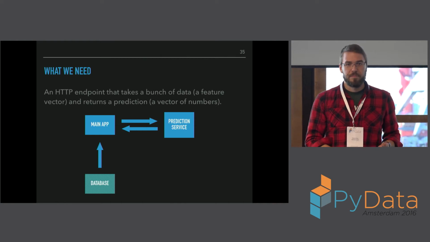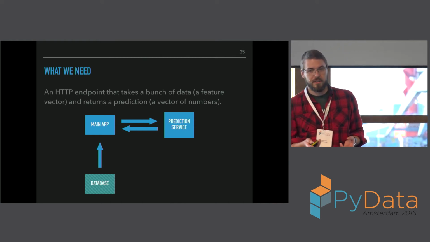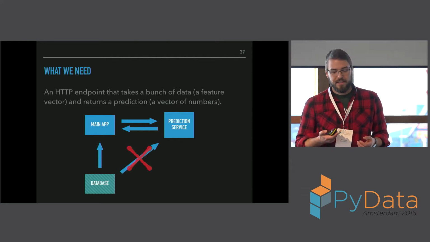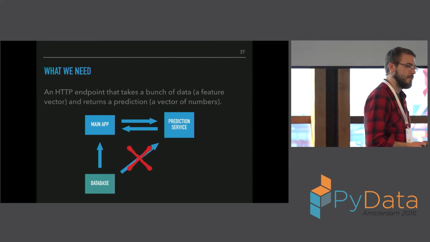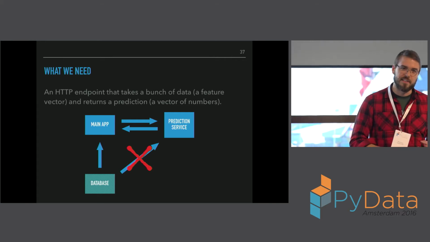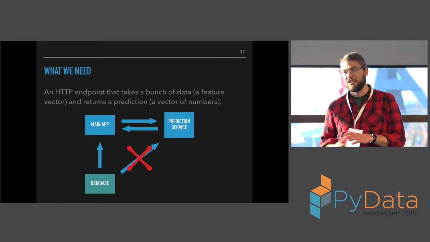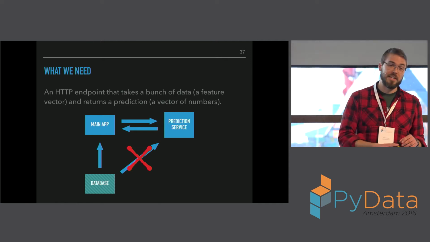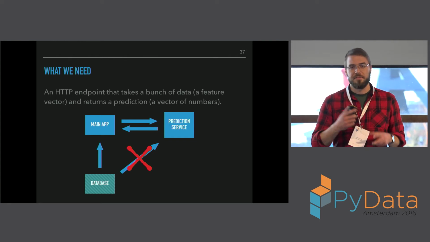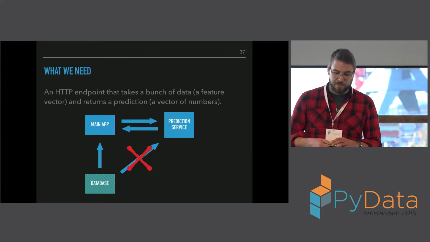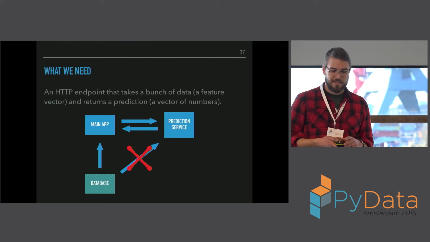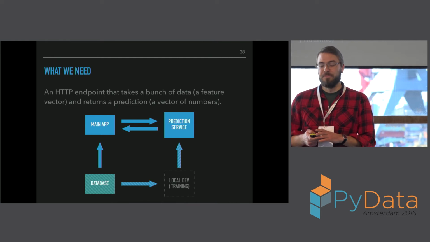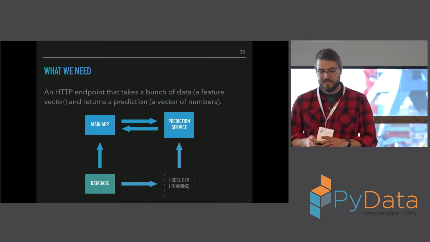What's missing is training. How do you train the model? You could do that, but it's usually a bad idea. If you read about how to structure microservices, the general recommendation is not to connect two separate apps to the same database, because then if you change the schema, you have to change two things and so on. It's generally a bad idea. So what we decided to do instead is something even worse. I'm just doing the training locally. But for now, it's kind of fine.